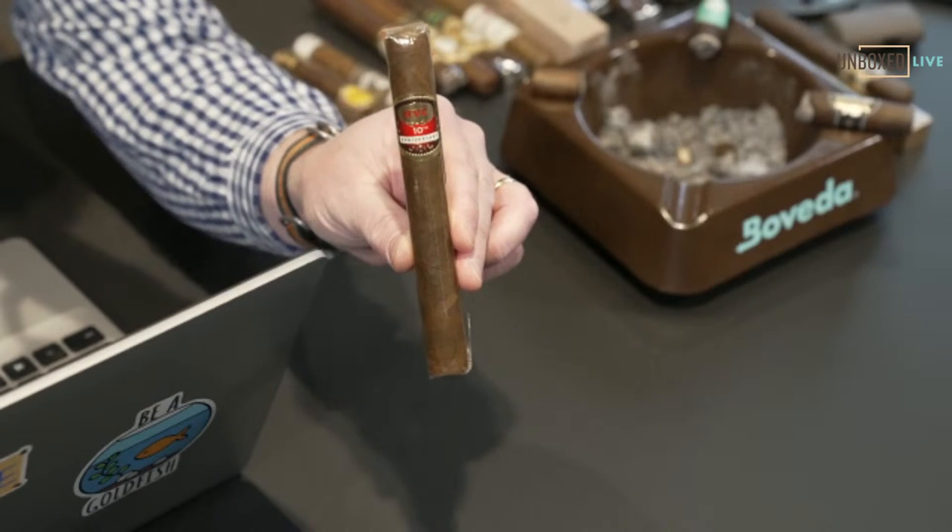What does that one come in? $15. It's a beautiful cigar. A lot of these companies, because of FDA regulations, had to not disclose what type of wrapper — it just says Nicaragua, Nicaragua, Nicaragua. That's a bummer for me, but regardless, if it tastes good, I'm smoking it. I guess it doesn't much matter what it's made out of to an extent.